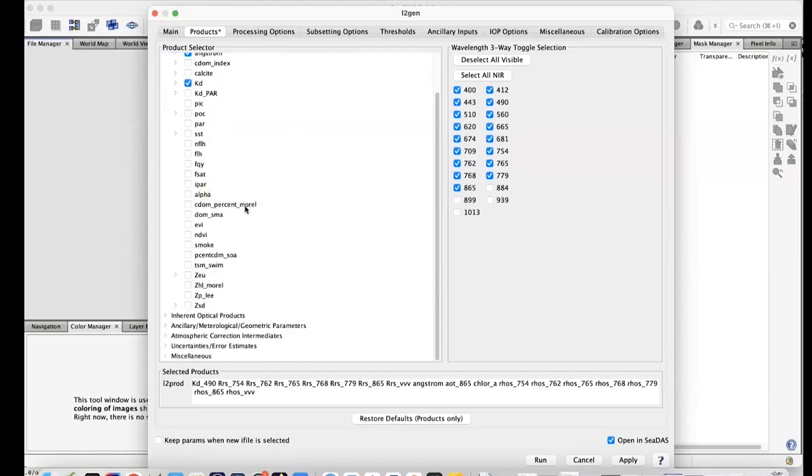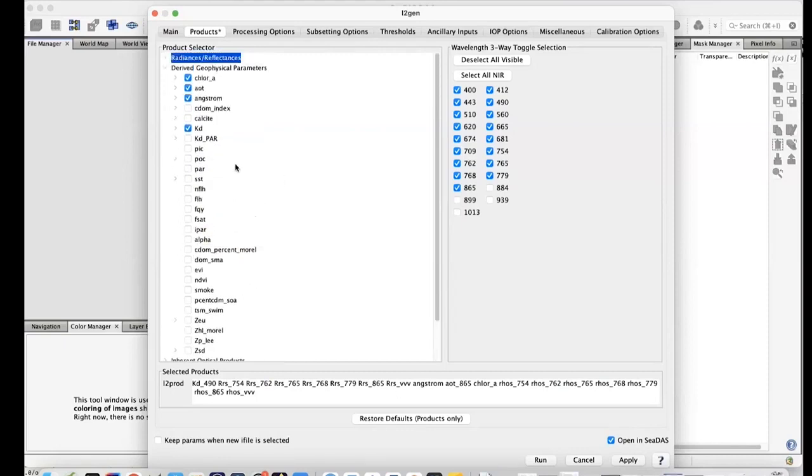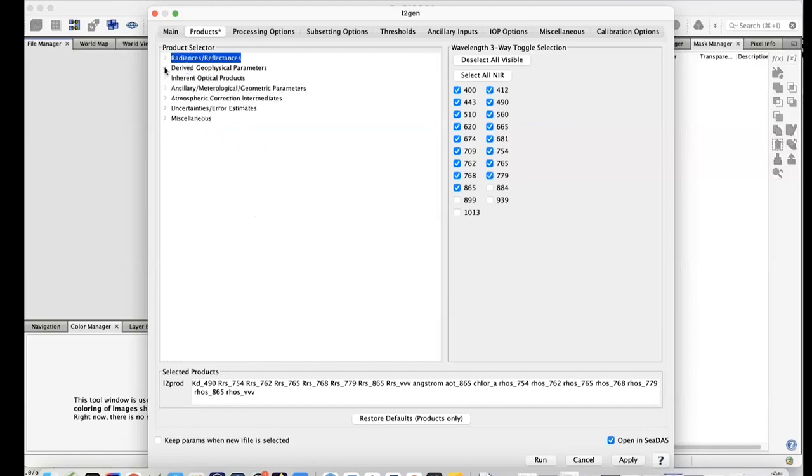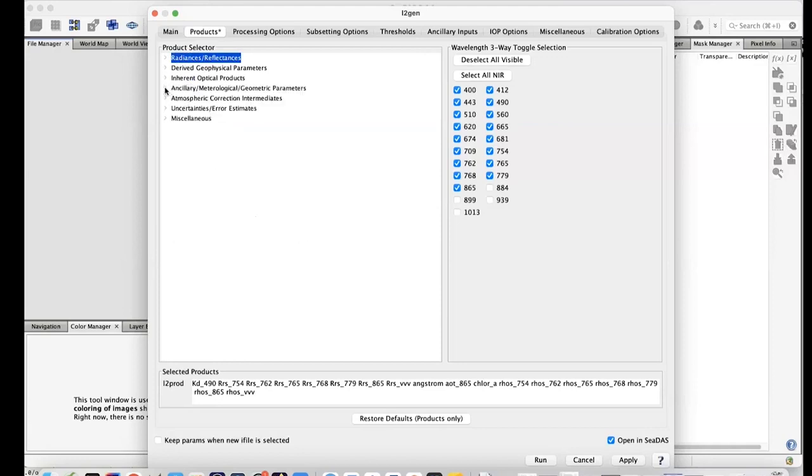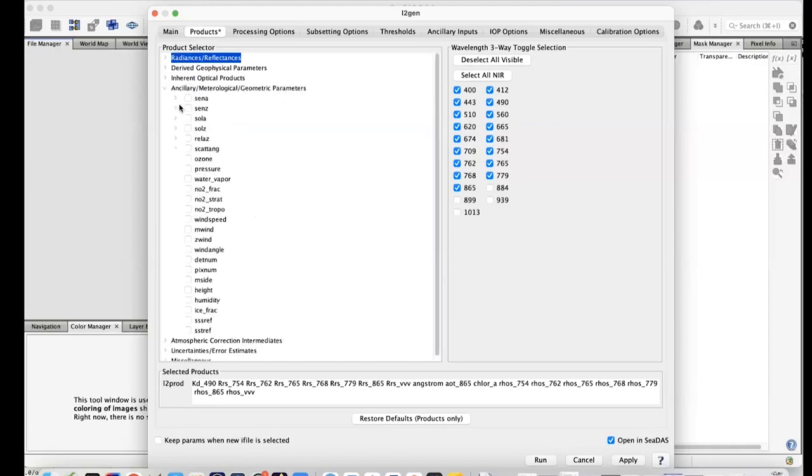In general, you can add them in, and we can go over that a little bit. But as far as which products go together, like the inherent optical properties products, you don't want to pick any of those because they don't sync up with the chlorophyll. Sensor zenith angle is a really good one to pick.